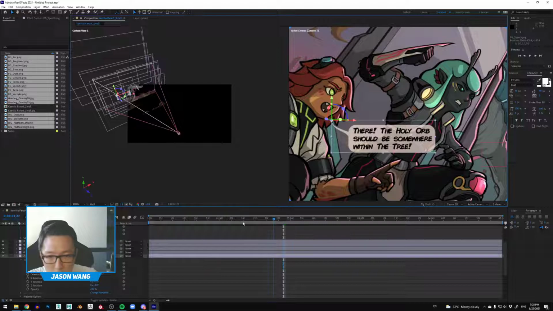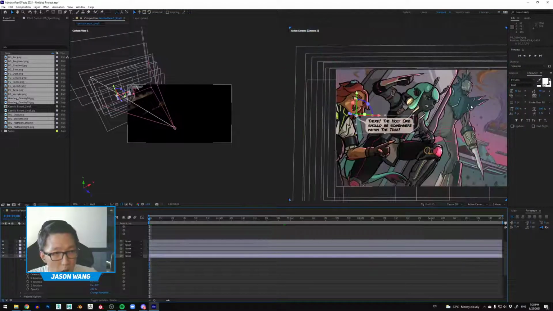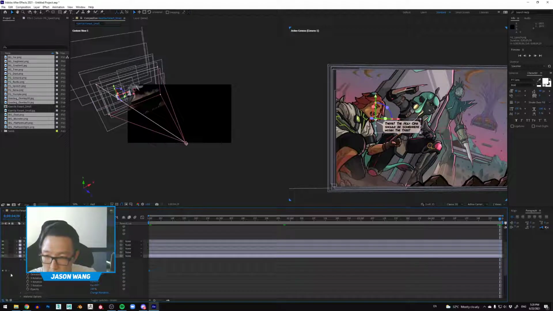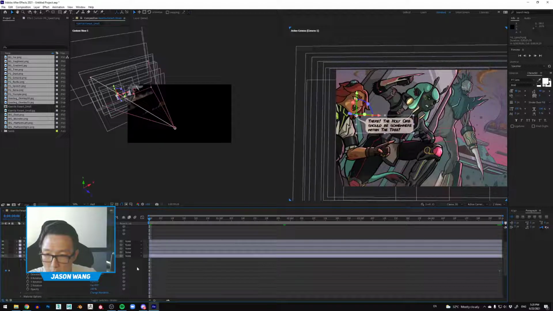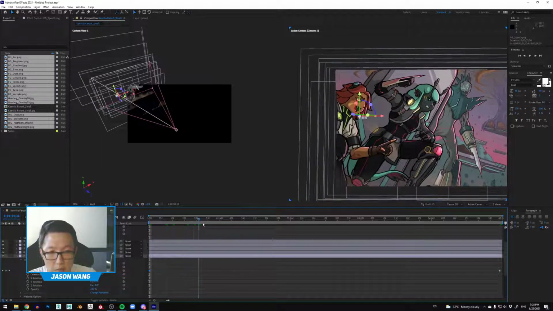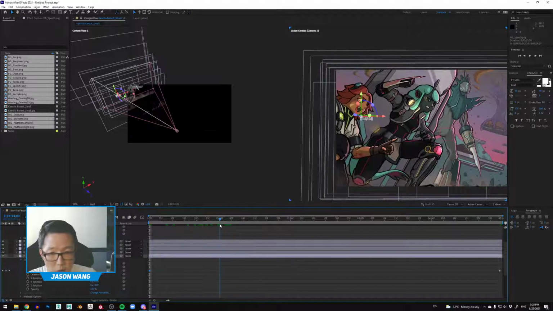Right, so I would just play with the scale. The final scale should be 50. Okay, so the first frame it should be 0, and then maybe somewhere around the 1 second mark, it will come out.